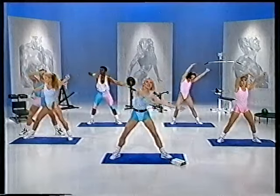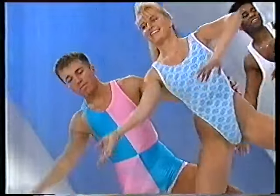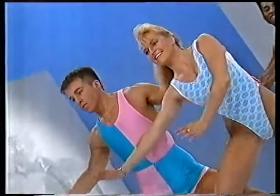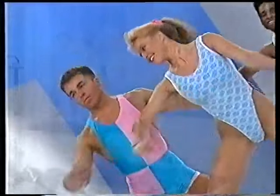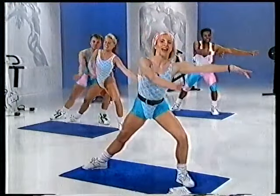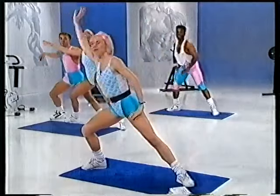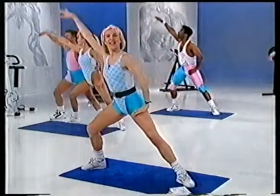Relax your body, sweeping across the front. Your toes are turned out slightly, knees bent. And relax. That's four. Push out. Three. Push it out. Two. Push it out. And one arm. Up and across. Lift and across.